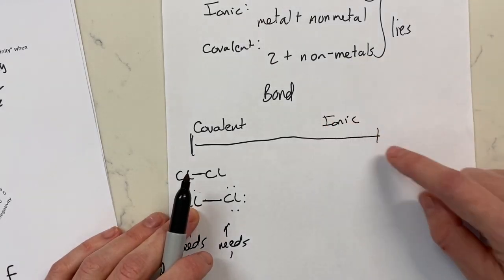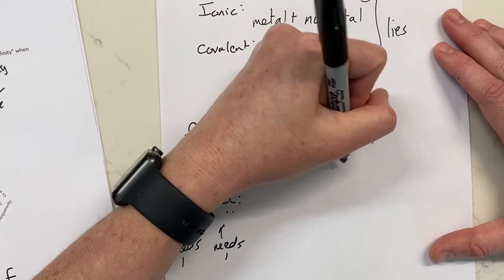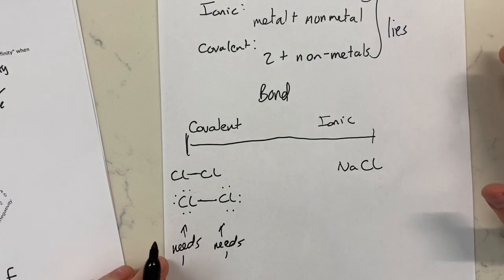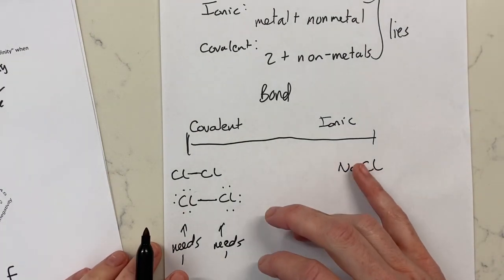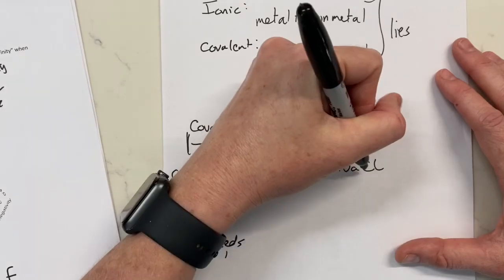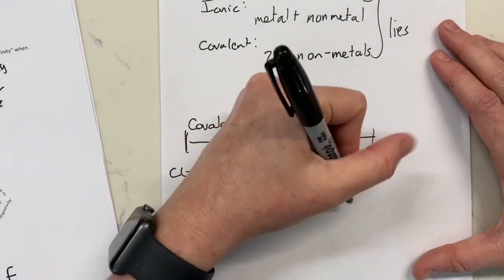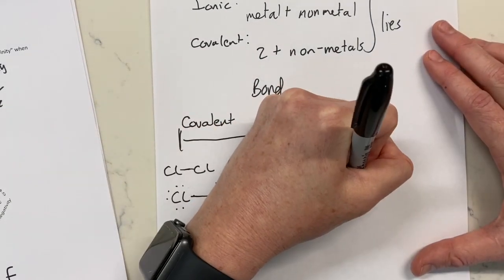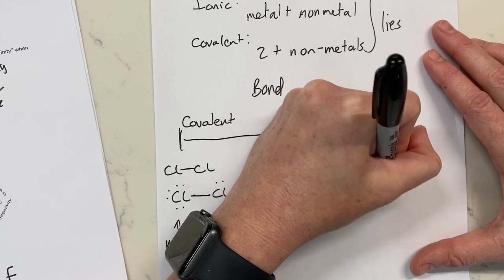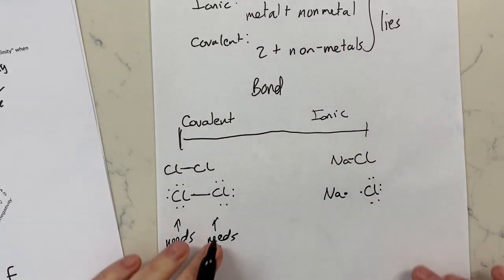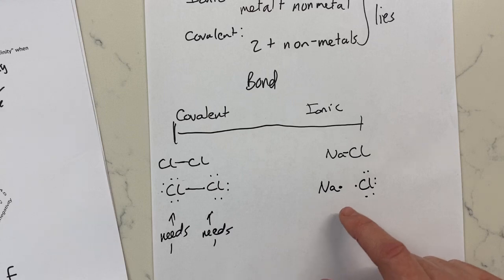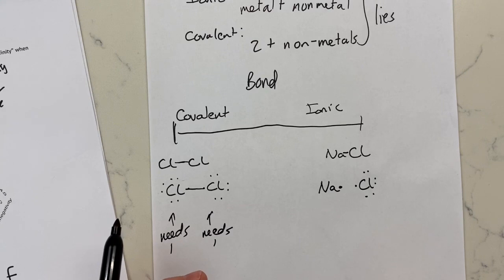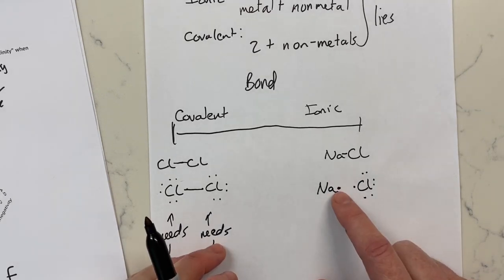Okay, then we move on to something that's ionic. The common example we usually give is sodium chloride. Now, we don't draw a bond in sodium chloride because we know it's ionic, but let's say we did. Let's talk about what this bond would look like. Well, sodium is in the 1st column, so it has 1 electron. Chlorine, again, has 7. Now, there are 2 options. Sodium really has to get 8. It can gain 7 electrons somehow, so that would be pretty crazy. Or it can give this 1 electron off.